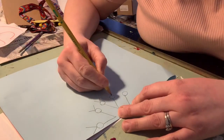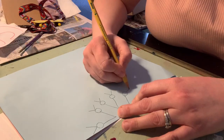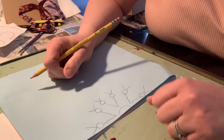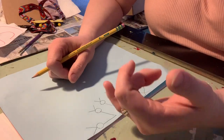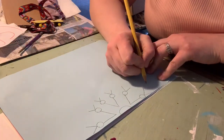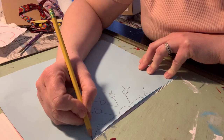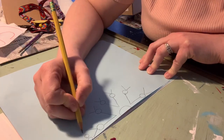I'm going to make a smaller V on the top of each circle. I was at a drawing class once, and it was for cartooning, but I think it really applies to any type of drawing, that you can sum up most drawings using either straight lines, a V shape, or a circle. I think that's how I like to draw, is to just boil things down to their most simple form. So now I'm going to start making a half circle with smaller circles all the way around.